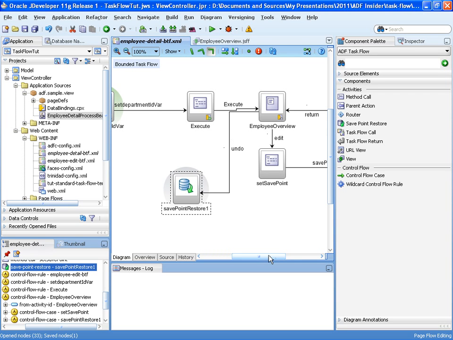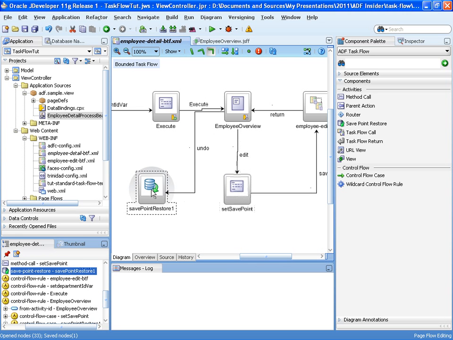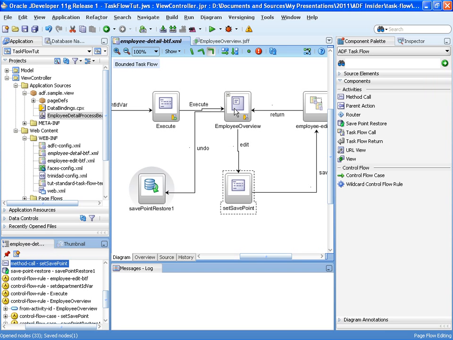One thing I didn't implement in this sample is I didn't check for a null value. You can easily use expression language to check if a specific value is null. In this case, you don't want to restore, you want to navigate somewhere else. So one way to handle this would be to have a router between the employee view and the save point restore.